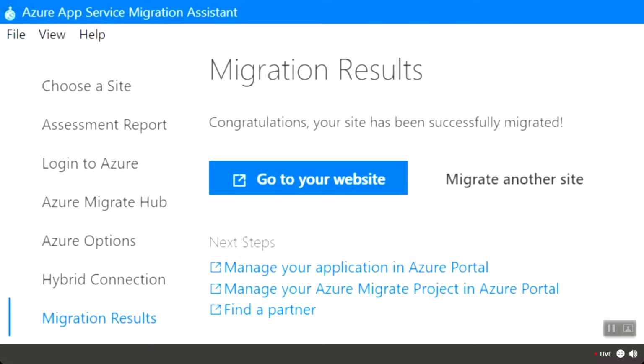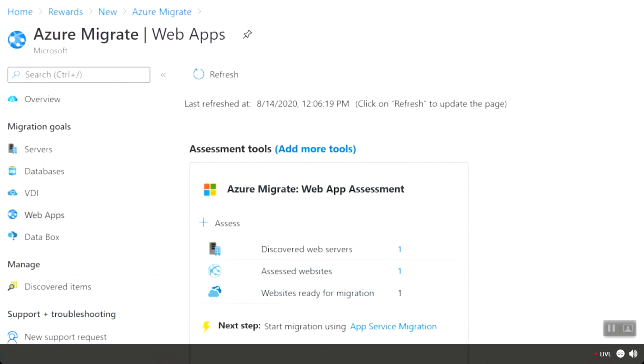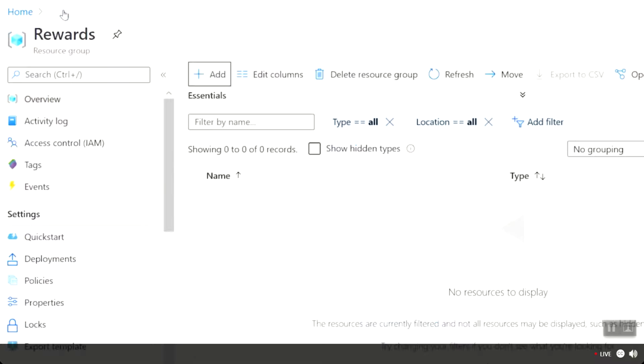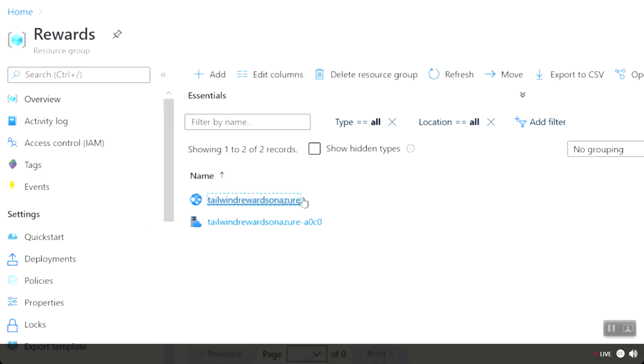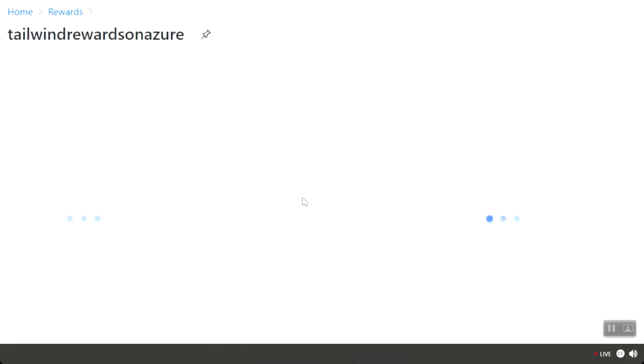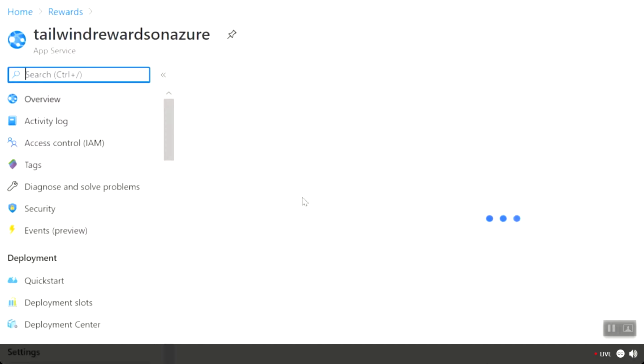This is great. So we can go and see what we did, and then we can start configuring the web application. But at this point, it seems to be already running in Azure, which is a good success. That's great. So let's go back to the resource group. I'm going to refresh and see what was created. We see the web application itself, the app service, as well as the app service plan. This is where you can manage all that.